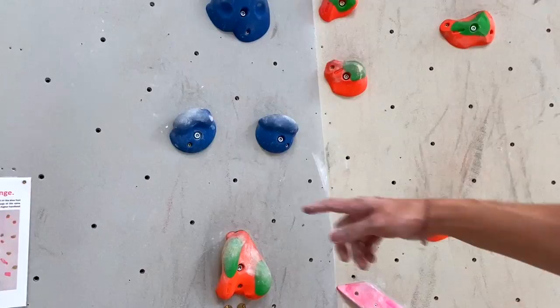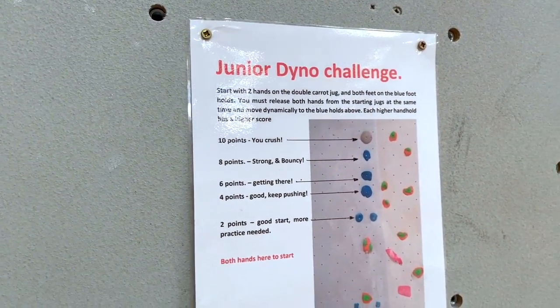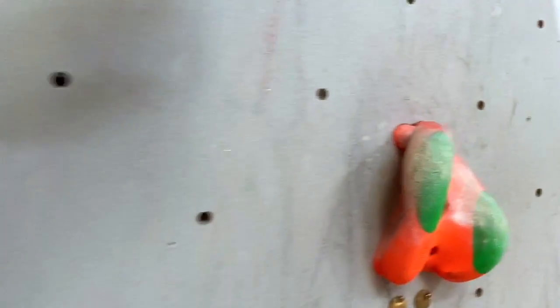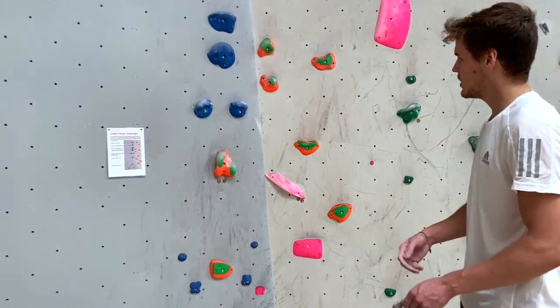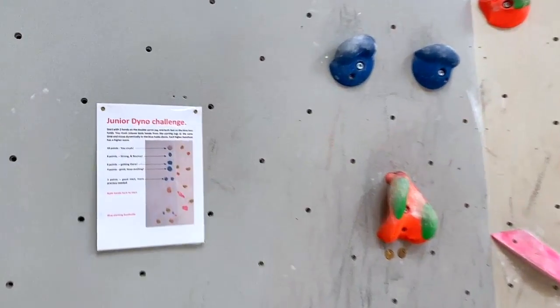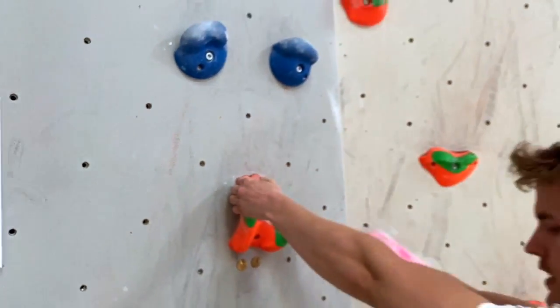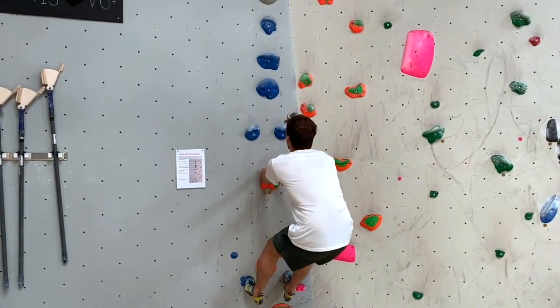So this is just a little junior Dyno challenge, just see if you can get to the top. Whoa, shit. So you start here? No, you start here, both hands on there. You go, man. That looks cool. I don't even need to Dyno, I can just reach it without really jumping. Look, you get 2 points, right? Hey, man, don't speak too soon.